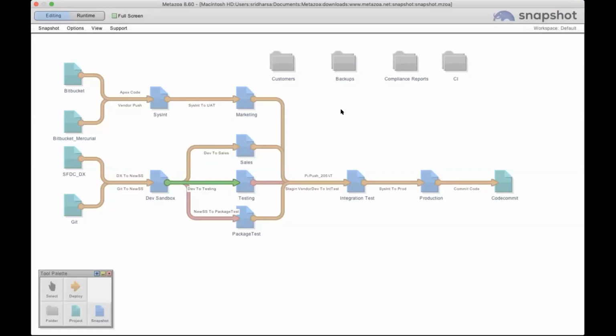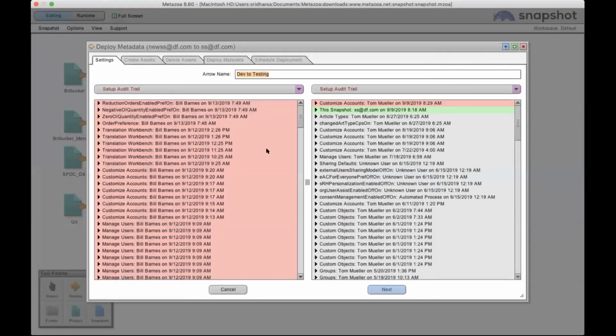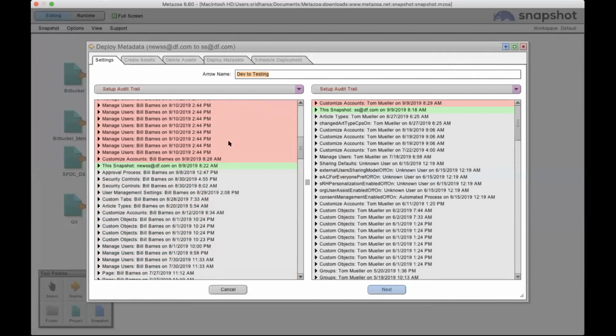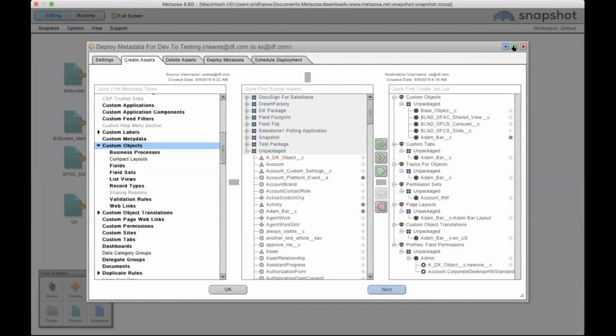Now, we've seen diffs and backups, and the next part is, of course, migrations. We're going to go towards the actual deployment here. Before you start deploying, on both sides, both the source and the destination, we highlight wherever there are changes. So before you start migration, you've taken a backup, but then somebody started modifying your org itself. We can highlight that for you. I can ignore those backups and differences there, and move forward.